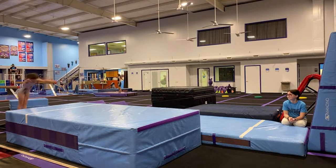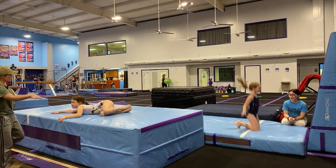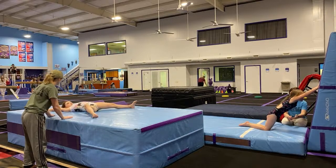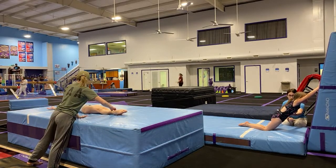Punch the springboard. Woo! Lots of power. Can you show me laying flat? And I want to see if you can make your body really tense. Do we remember what body tension means? No. No? Okay. So do you remember when I talked about a rubber band?